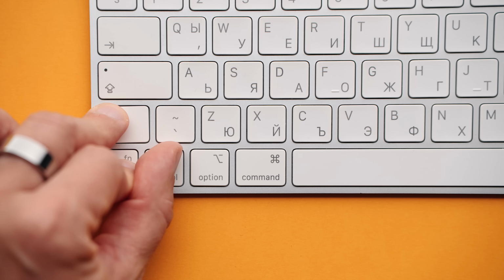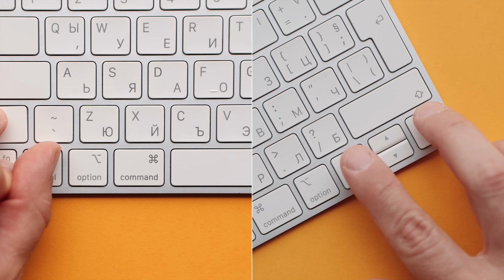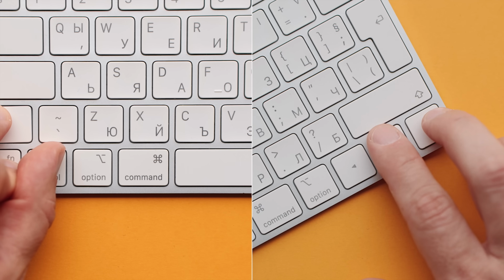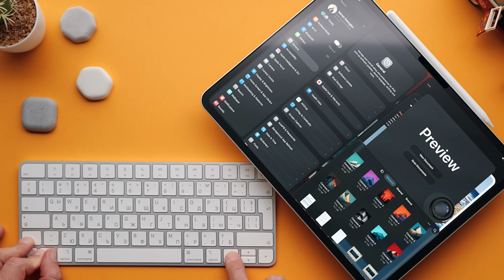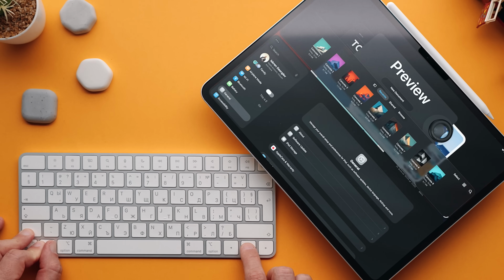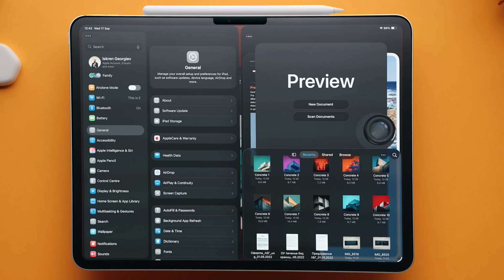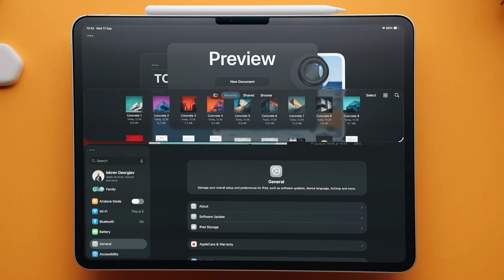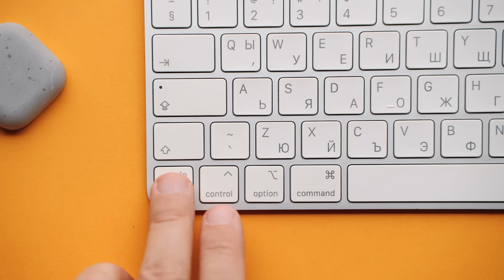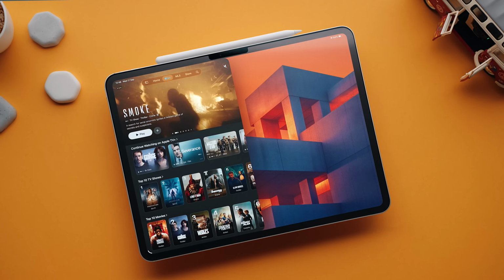For the shortcut junkies, this action can be triggered by holding the globe button or function on an external keyboard alongside the Shift and Control in combination with the arrow buttons. This will move around the active window and snap it in the appropriate section of the screen. Note that if you do that, you might also be moving an app or window that is associated with the active app in tandem. If you, however, want to move around just the active app with the arrow keys, then holding the globe and control without the shift will do the trick.